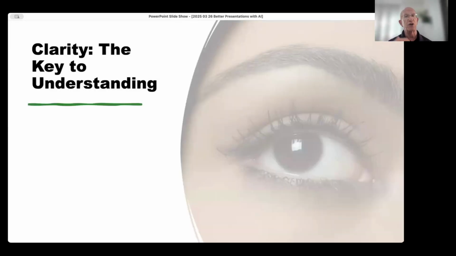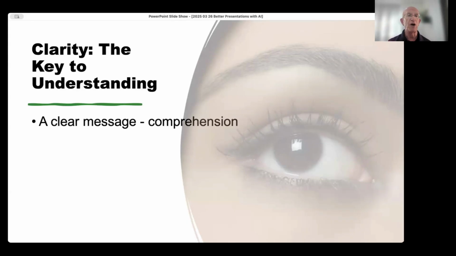Clarity is making sure that people understand what you're communicating. You are communicating information to people, and you just happen to be doing it in the format of a presentation. So part of it is making sure your message has the ability for people to comprehend it. Comprehension is important. So not assuming people understand a lot of things already is an important thing.